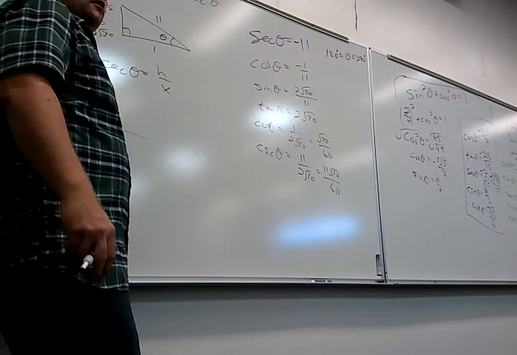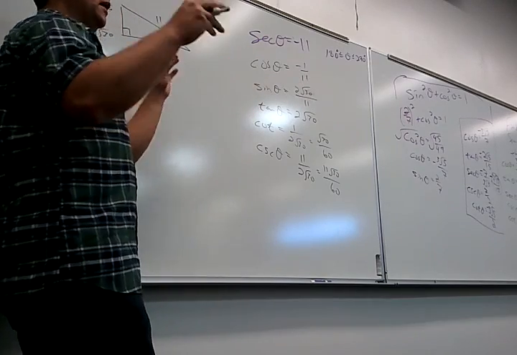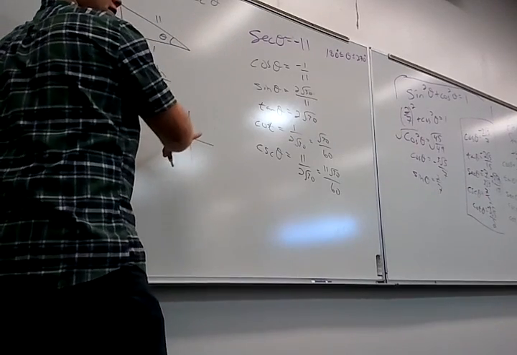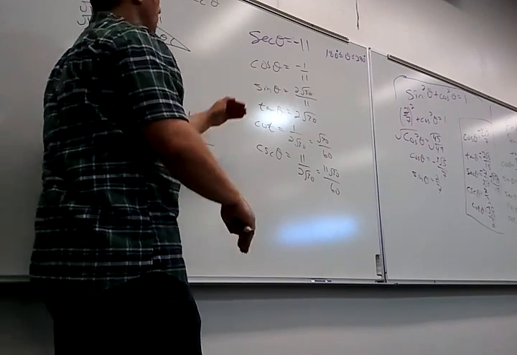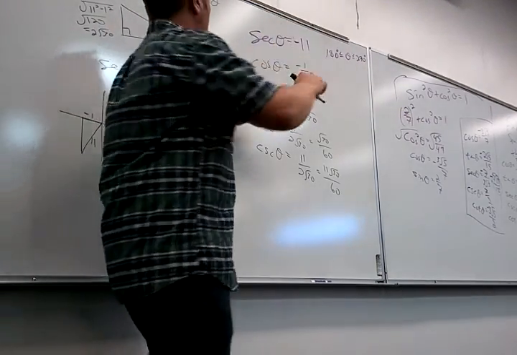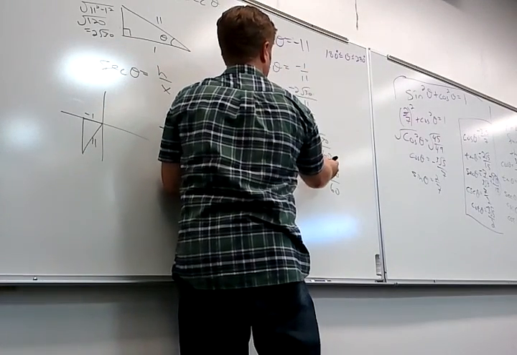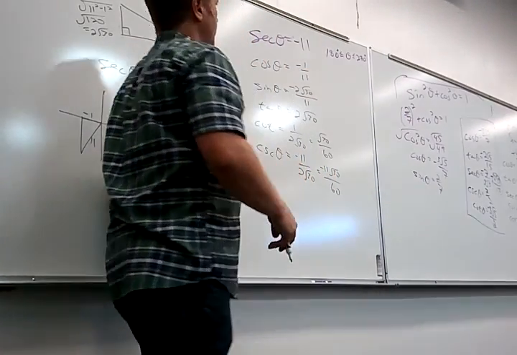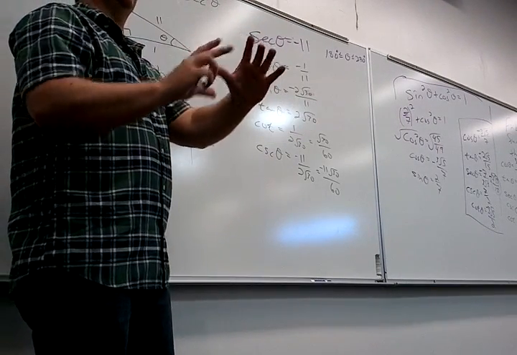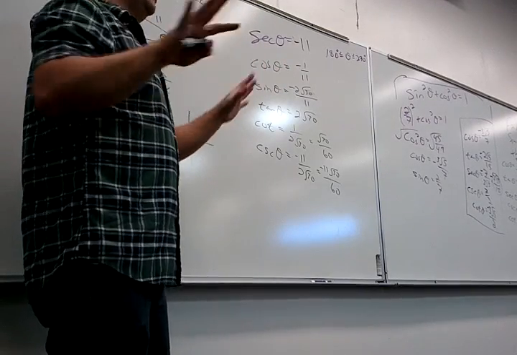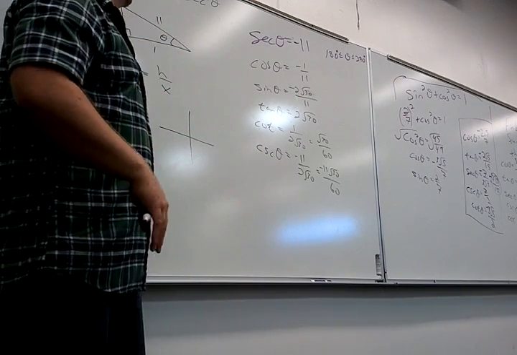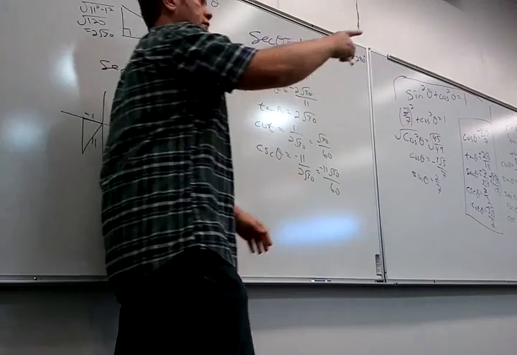how are we doing so far? The only thing I'm missing is I got to go in and throw in my negatives where they should be. In quadrant 3, which is where we are, everything's negative individually, which means tangent and cotangent have to be positive because they're ratios of the other stuff. So everything has to be negative except for tangent and cotangent. And that was the last step. I don't worry about that till the end. I go, okay, what quadrant am I in? What should be negative? What should be positive? I don't worry about that in the middle. That's why I don't like doing it that way. We worry about that later. Just don't forget to do that step.